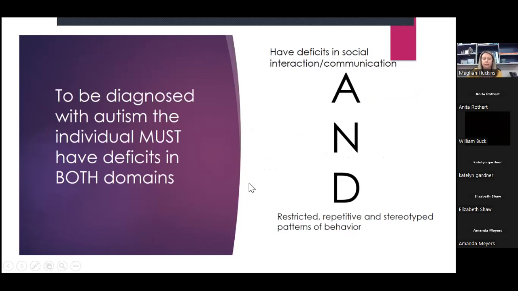So with that being said, just because maybe you have a child who doesn't make eye contact, or you have a child who has some behavior problems, one of those things in and of itself does not mean that they have autism. There are lots of other things that can mistakenly get diagnosed for autism. And it's very important to get the right diagnosis so that you get the right therapy.